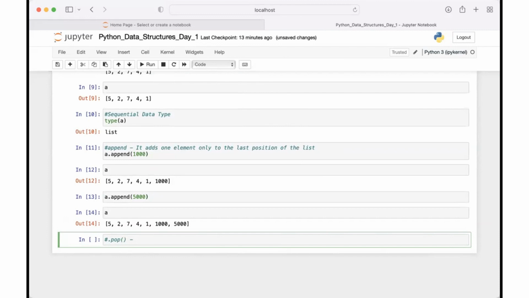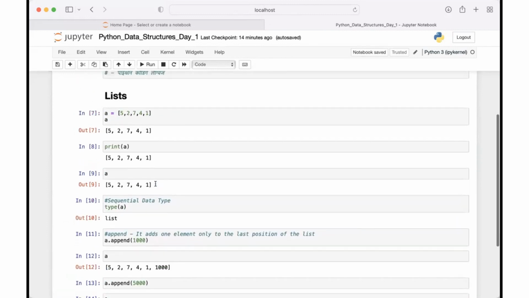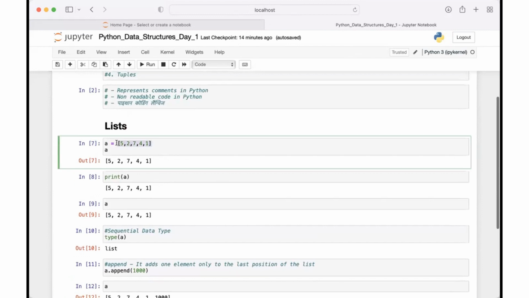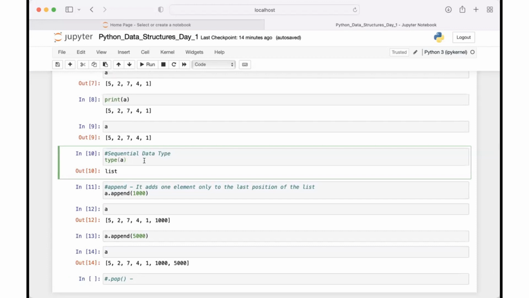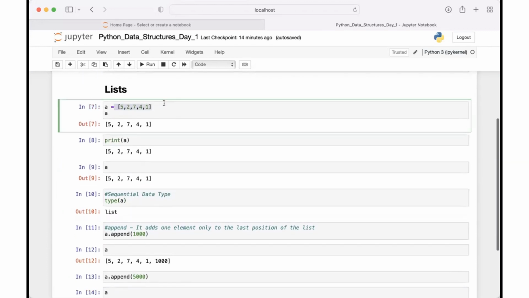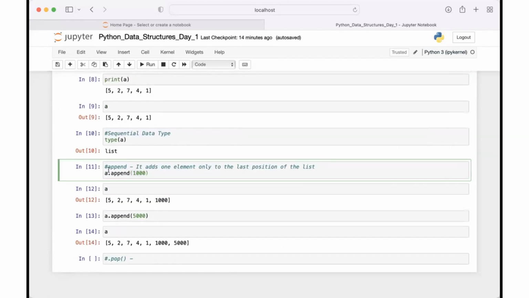The question is: when do we use square brackets and when do we use the curved brackets, the parentheses? In append you used parentheses, and before that you used square brackets. So we use square brackets while defining a list, and we use parentheses while entering a value in a function, in a list function or a command.